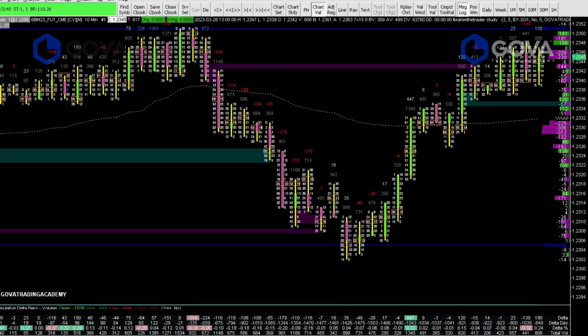On the VWAP chart, we can see that this area here is the area of 10:30, right? The time we're having here is 10:30. So we can clearly see that price came back into the zone on a flat VWAP, and then price rallied up, okay? Remember, on the VWAP chart, this is the first rally in price. Price came back to the zone on a flat VWAP area, then price rallied up. So these are enough confluence for us to buy in the market, okay?